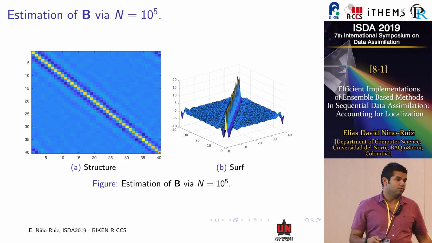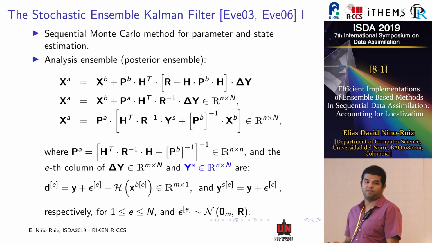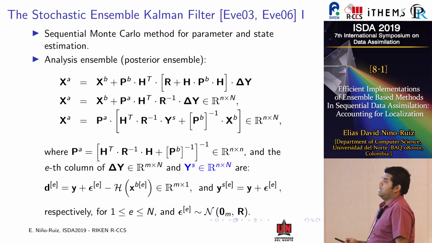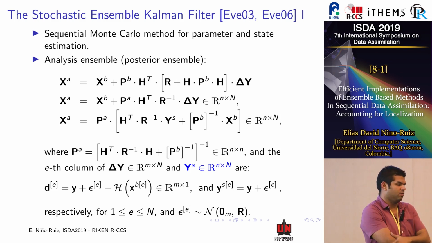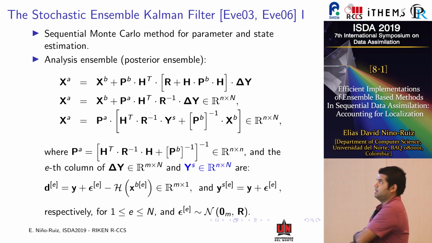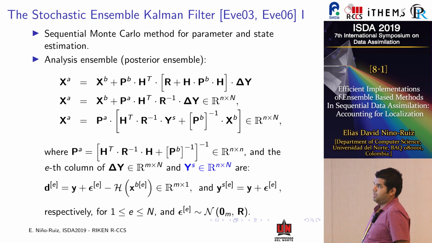Now, how do we compute samples from the posterior distribution? Well, there are many ways. One of them is by the stochastic ensemble Kalman filter, in which I have 3 different ways to do that, right? So again, all these formulations are equivalent through matrix identities. I missed a minus 1 here. Here, PA is our estimate of the posterior covariance matrix.